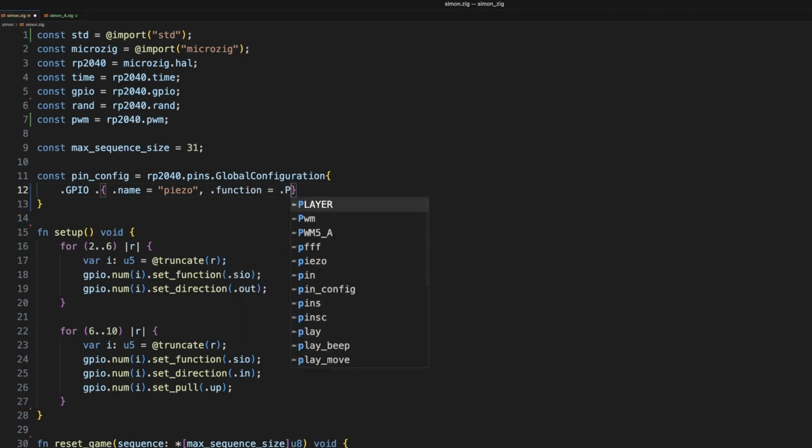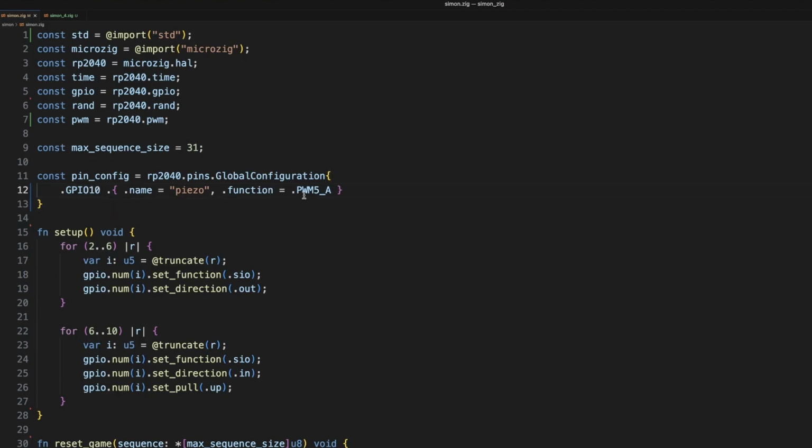And this is a bit tricky. You have to find this in the documentation and the actual code. I had to reverse engineer the code. I am not happy with what they currently have done, because as soon as I set GPIO 10 as a PWM, there should be a list in the HAL that says, oh, that is function PWM5 if you set the function to PWM. There's no need for us to know that. This is why you abstract things, to get rid of these stupid little details.